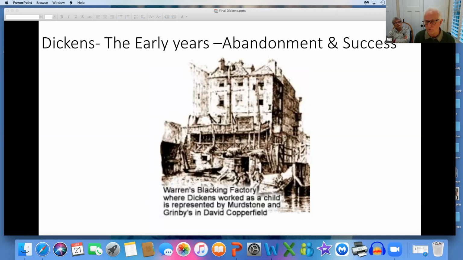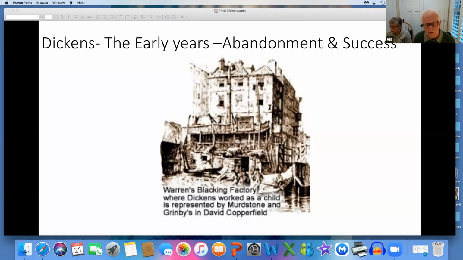They were making the shoe polish. Charles was upstairs. They called him the little gentleman. He had a bit of an accent that wasn't a Cockney accent. It was kind of more high class. He was short. He was cute. They put him in the window where he would put labels on the bottles and tie a little string around them. And he was mortified, and he was angry, resentful.